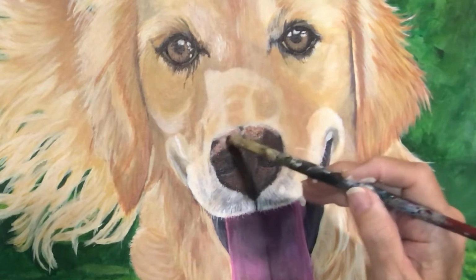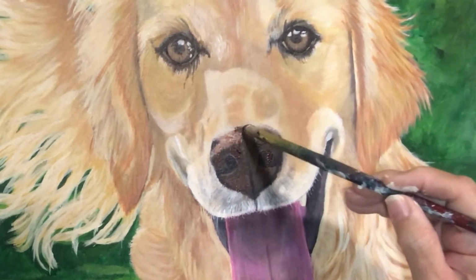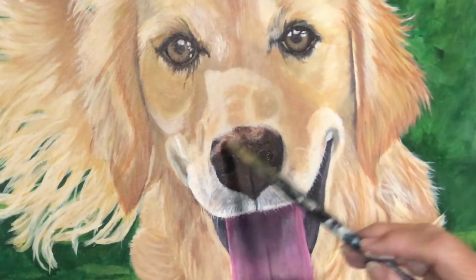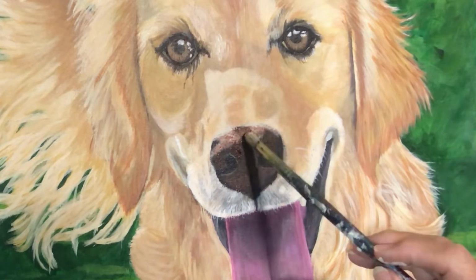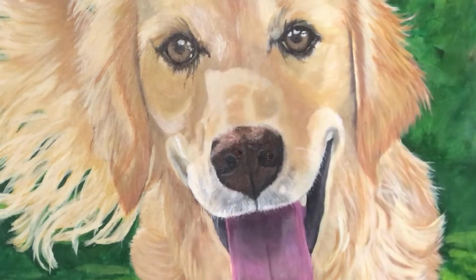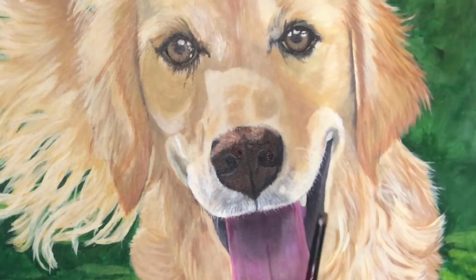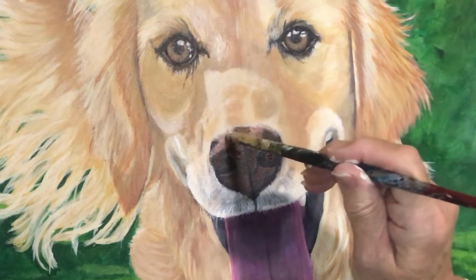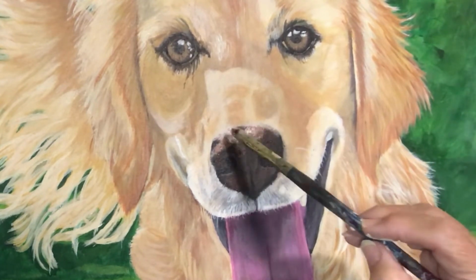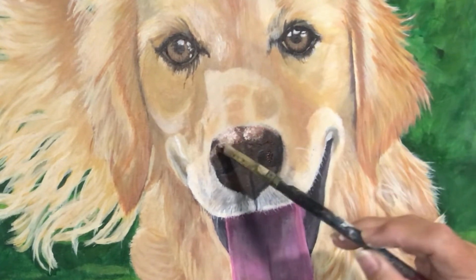And when I do that, just notice how rounded the nose looks. So I'm adding a little dark there in the middle, because the nose kind of goes down into a little dip on the top part of the nose. But now I'm going to put the light in there and stipple it in. Just watch how it makes the nose look rounded and three-dimensional and also wet. It ended up being such a cute little nose. I love this little nose.